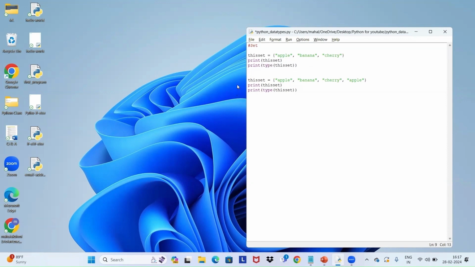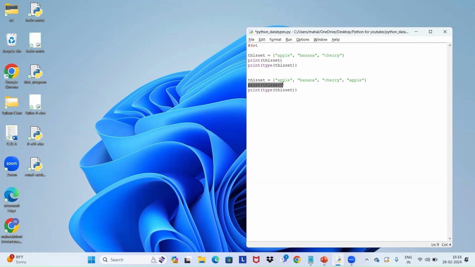And then next, this set is equal to curly braces, apple, banana, cherry, apple, and then close curly braces. This initializes a set with 4 elements, but since sets only contain unique elements, it automatically removes duplicates. So when it is printed, it shows apple, banana, and cherry. It removes the duplicate value because we already have apple in the set.